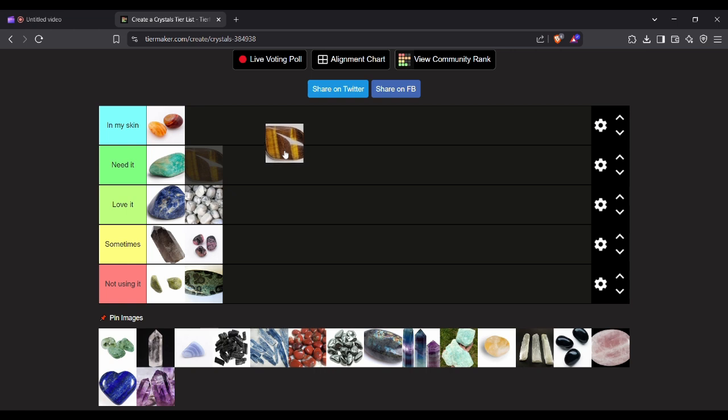So, Tiger's Eye is really good at providing confidence and empowerment. It gives you a lot of inner strength. It promotes your willpower. So, it really helps you go after your goals and believe in them and just get yourself out there. I would consider this another one that would help with public speaking, although it's not a throat chakra stone. I think it's the way in which it makes me feel so good about myself as soon as I touch it.